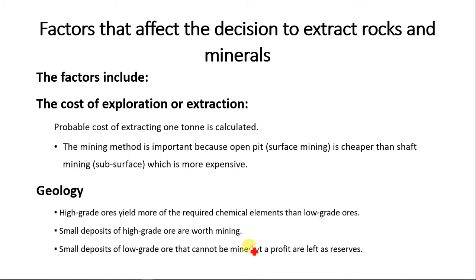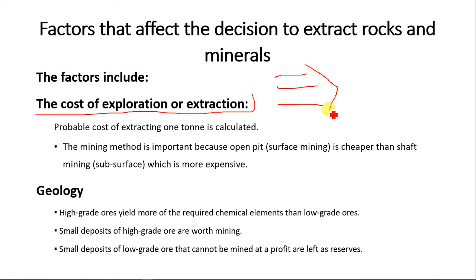Now, these factors include the cost of exploration and extraction. So, how expensive it is to extract rocks and minerals. To extract rocks and minerals, you need a whole lot. You need good accessibility. You need workers. You need good roads to transport the minerals to where they will be processed. So all these cost money. So you have to look at the method you need to extract the mineral. If you find out that once you extract the mineral you won't make profit from it, then there is no need for you to carry out the process of extraction.